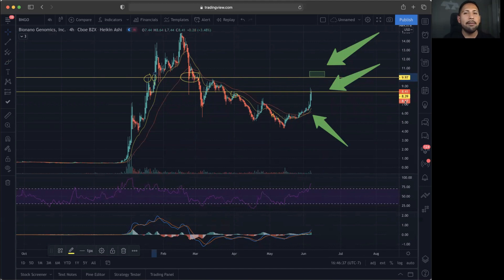BNGO is definitely on the watch. If you guys are looking for all penny stock breakouts throughout the day, go to instabulls.com and click become a bull — you guys can see all these penny stock breakouts throughout the day. If you guys have been supporting the channel and you guys have been in the comment section, I appreciate every one of you guys, much love. And if you guys do like this video, it does help other people find it and it does help the channel grow, and I do appreciate it very much.